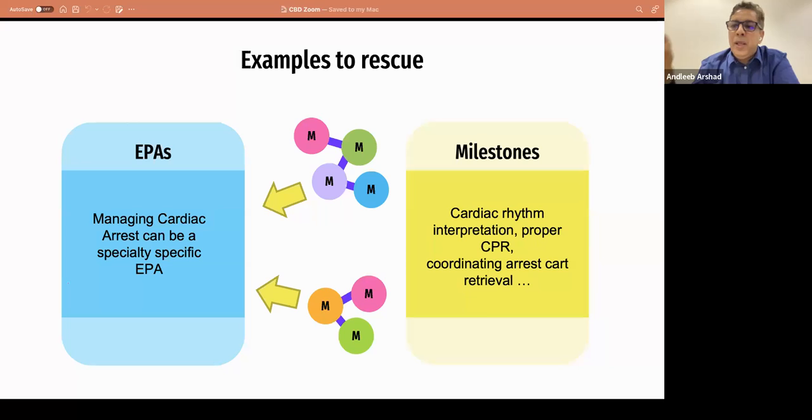It won't. When they go to a rotation, when they go through a module, they actually go through problems, they actually go through cases, right? And they solve those problems or they manage those cases, and they're actually doing the EPAs. So if we map it to them and you tell them that these will be the EPAs, life will be much easier for them, right? And they will always keep on seeing that, okay, this milestone of, for example, doing a proper CPR, is coming back to us in so many different EPAs.